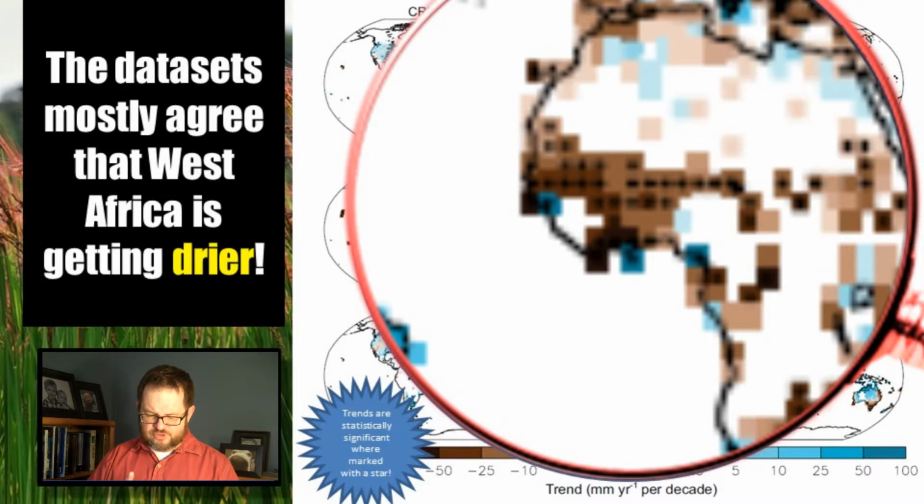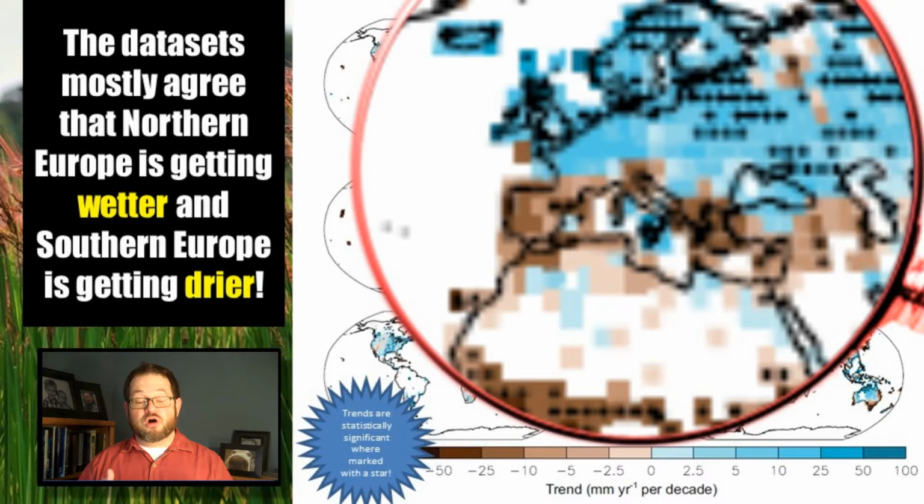If I move forward as soon as my tablet catches up with me, you can see that if you look through all of the data sets, all of them showed that Northern Europe is getting wetter and Southern Europe is getting drier. This is another interesting regional factor. Memorizing where all of these trends are isn't necessarily the point so much as showing that there's a lot of regional variability as to how global warming is affecting things. Well, global change, anyway, seems to be affecting the distribution of precipitation around the world.